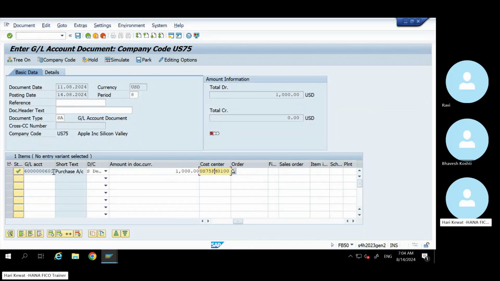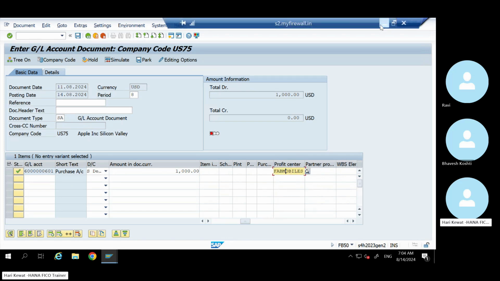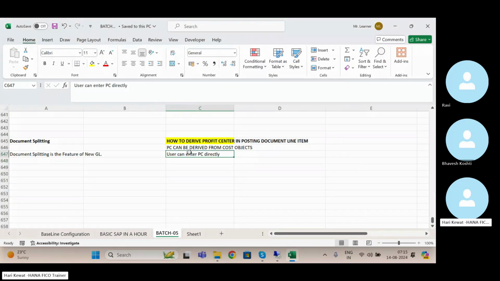For a P&L GL, if it is a cost element, you must enter the cost object. But when you are posting a balance sheet GL, say cash account to bank account, a cost object is not required. You don't enter the cost center for a balance sheet line item. For that, the user can enter the profit center directly.